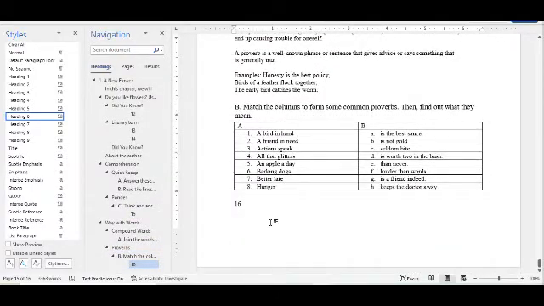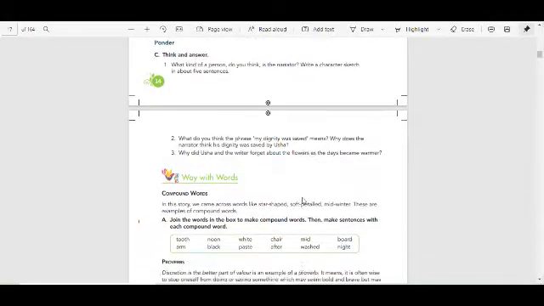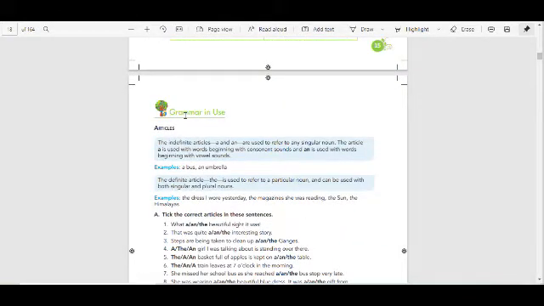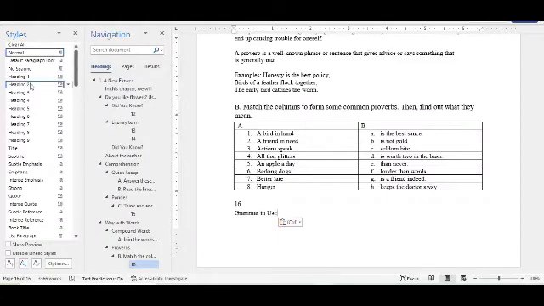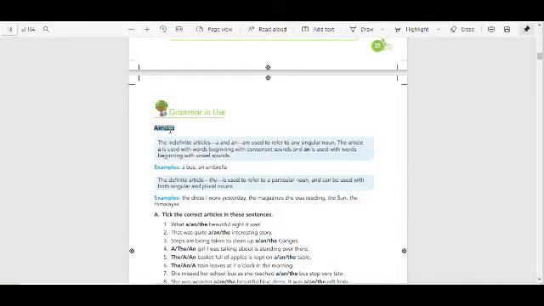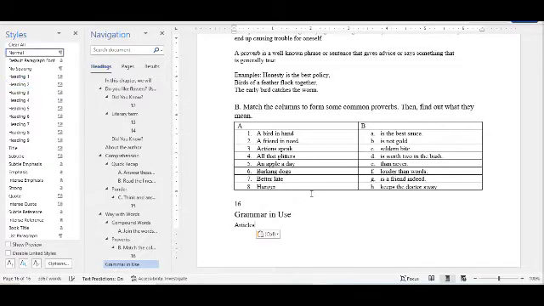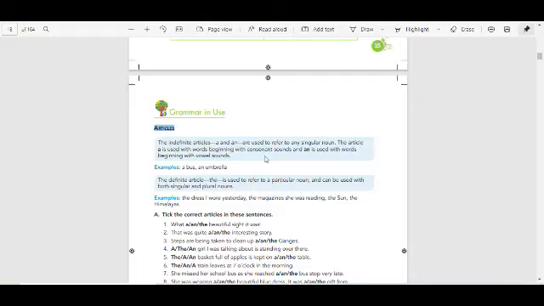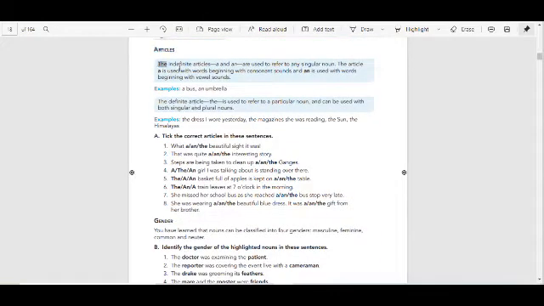Now I'm at 16, grammar in use. Again, this is heading 2, right? And articles is a subsection, which would be heading 3, right? It's plain text.